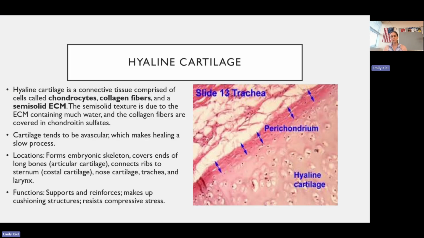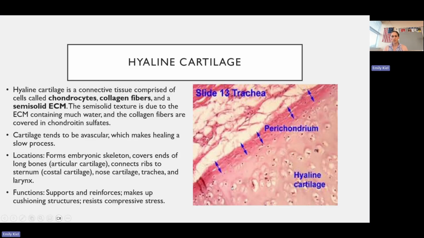So we have a sample of tissue here from the trachea. Don't look at this tissue over here on the left; this is not what we're interested in. We're interested in this hyaline cartilage on the right. It's surrounded by a perichondrium, peri meaning around, and you can see the chondrocytes. They are in little individual cavities called lacunae. You can see their dark nucleus, and then they're surrounded by that extracellular matrix, this light pink color.